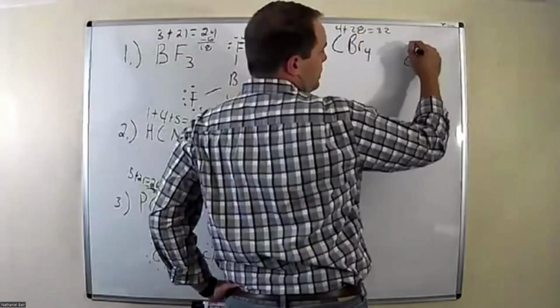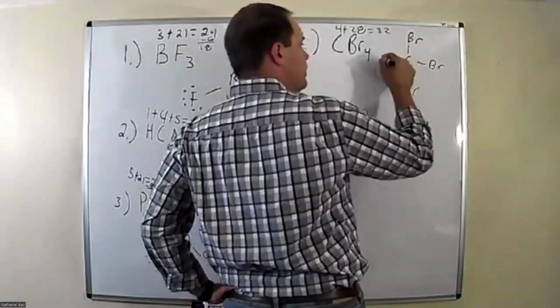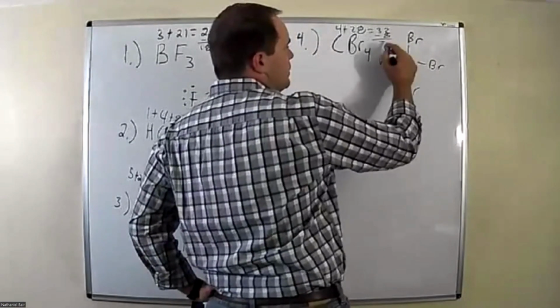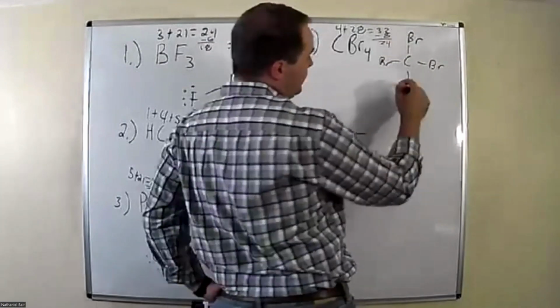All right, you've got 32 electrons. We're going to put 4 bromines coming off of that carbon, and maybe at first you draw it something like that. That uses up 8, leaves you with 24. Carbon's happy. Each bromine needs 6 more. It's going to work out if you're a thinker.